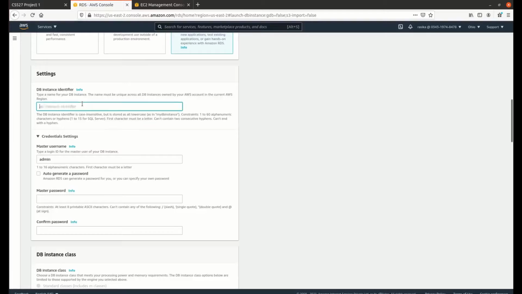Change the database name to something recognizable. This master password is required for connecting to the database afterwards.